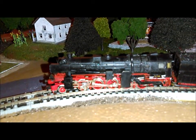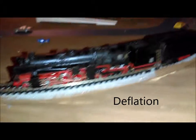Wheels aren't on the track. Back wheels aren't on the track. I don't know if that happened while it was riding or not. Nope. Unfortunately, the locomotive's not working.